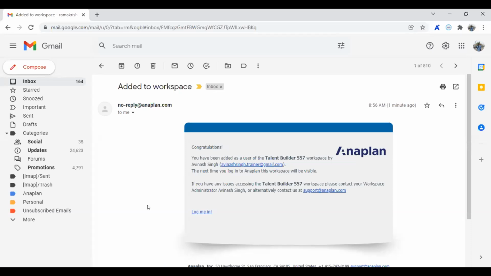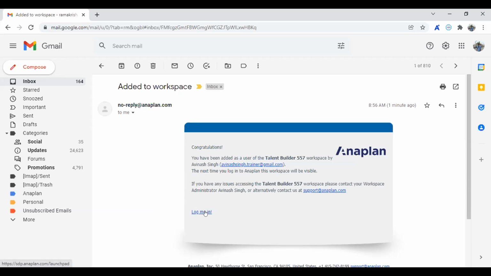If someone adds you to different workspaces, like currently you are in your organizational workspace, someone adds you to a client workspace, someone adds you to some other workspace accordingly, you can very well log in to these workspaces, check your mails, and accordingly have access to that specific model.